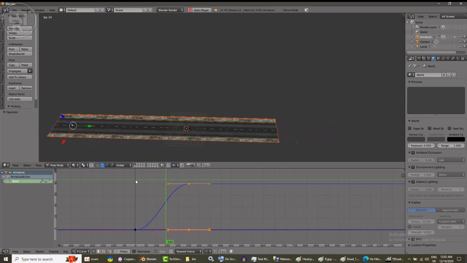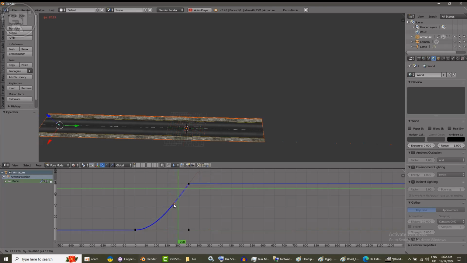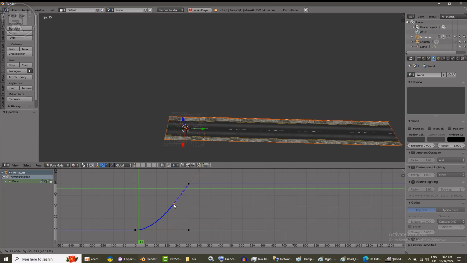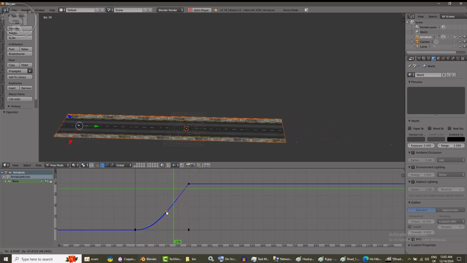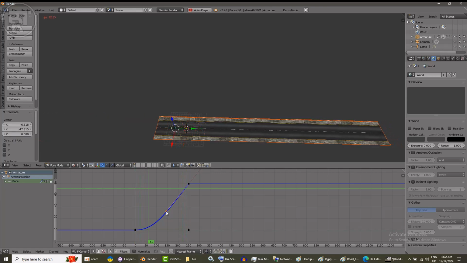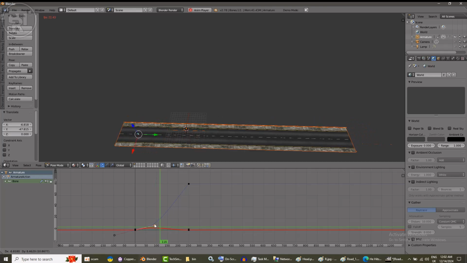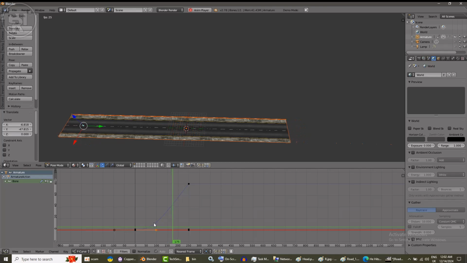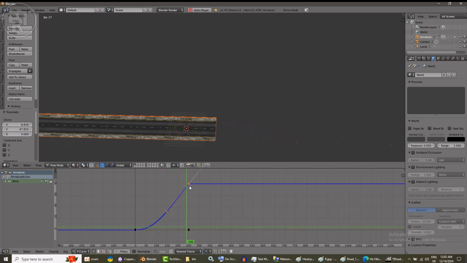Okay, I'm going to undo that. Now as you can see, as we come to the end there where the bend is, that is not right. So we need to take that and we just rotate it like that. You just move this handle around and you'll see. There you can see now it's going at an even speed and it's not slowing down. So we need to do that at the start of the frame also. Just click, click, click. This is a different graph frequency on the animation, so don't play around there.